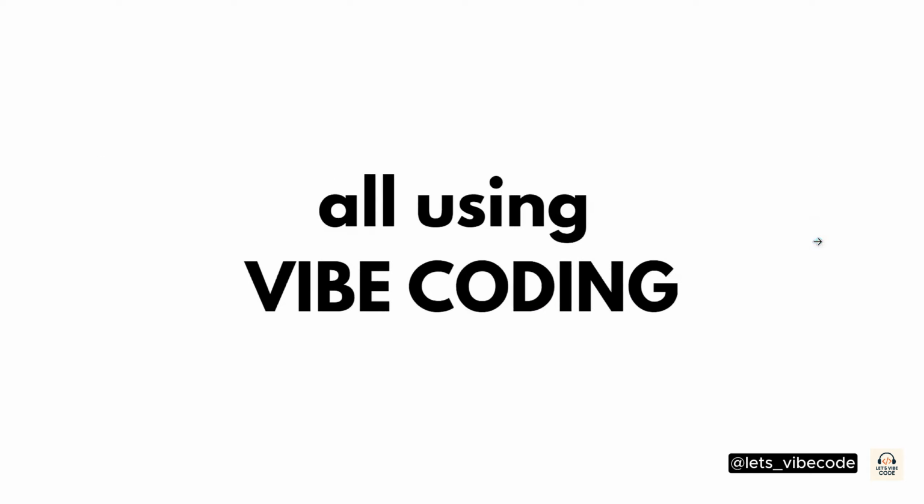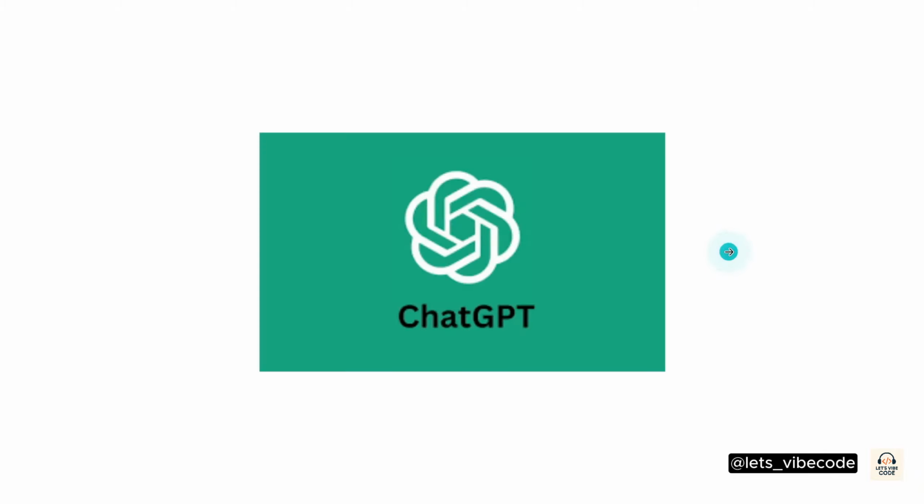So you can see now we are using vibe coding. Vibe coding, in the sense, you just tell the agent what you want to build. That's it. And you just have to see the magic. The agent completely does the work and makes it for you. With the help of vibe coding, today we're gonna build our application, I mean our game, and then we're gonna deploy this. So for the prompt, we are using ChatGPT.